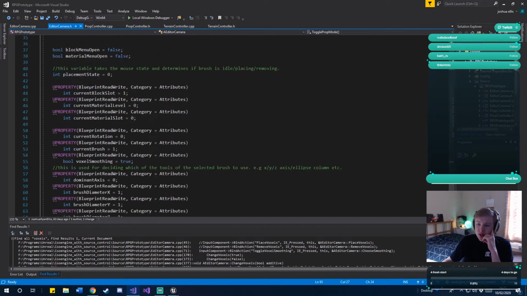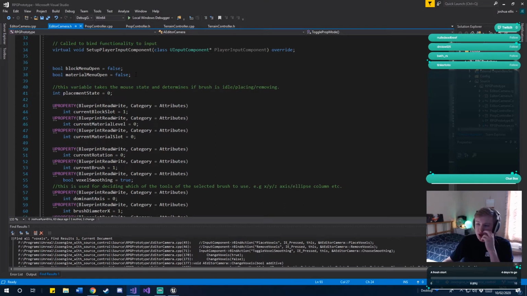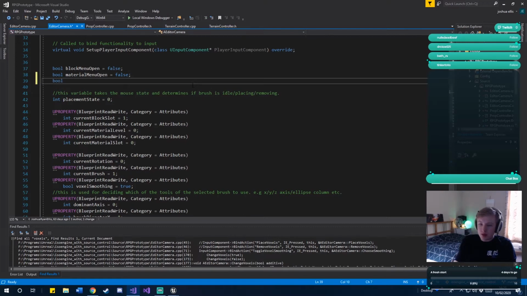I'm going to need another variable, I think, basically to keep track of the fact that we're in a different mode now. So we'll start off with that being false.